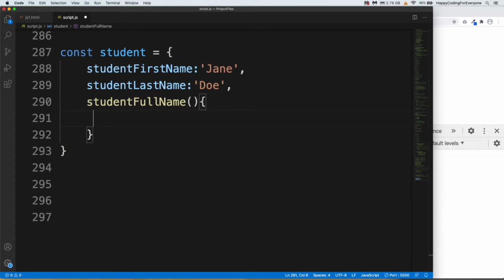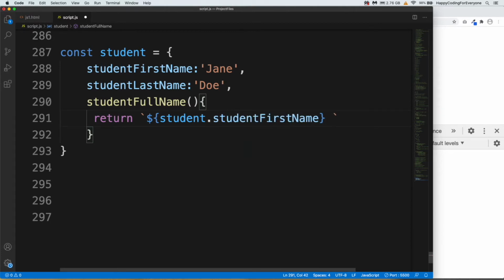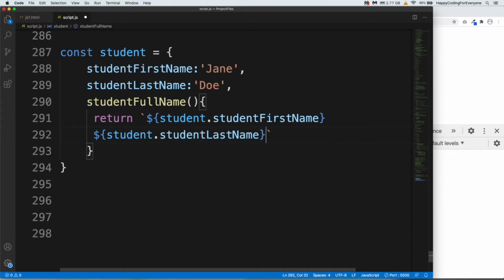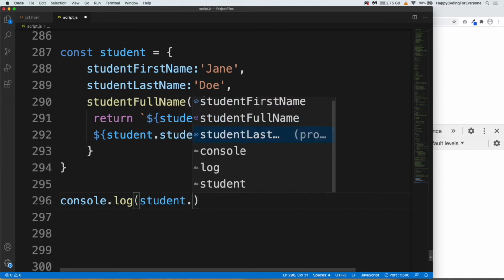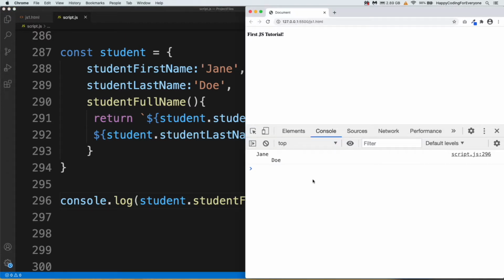And let's return the full name: return backtick, $, curly brace, student first name, and $, curly brace, student last name, and semicolon. And let's call our method: console log student dot student full name, and semicolon. Let's save it and have a look at it. You see guys, we see our student full name.